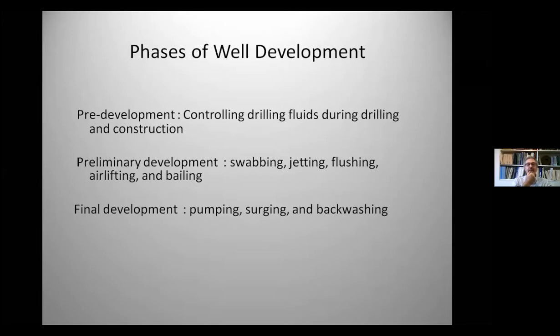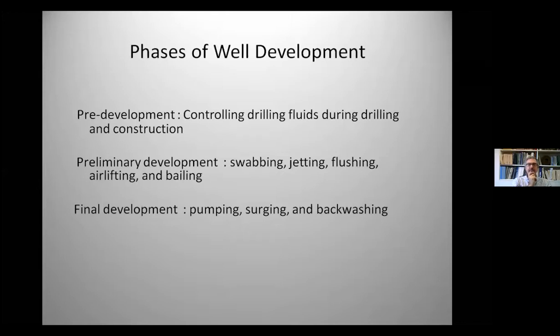The preliminary development process, swabbing, jetting, flushing with fresh water, airlifting and bailing sediments off the bottom, takes place after the casing has been set and your gravel envelope has been in place. And then your final development, again, this is not always done, but is highly urged, is to put in a test pump.